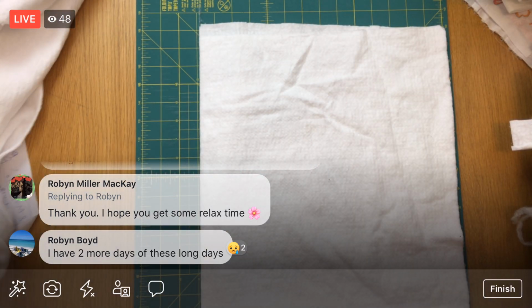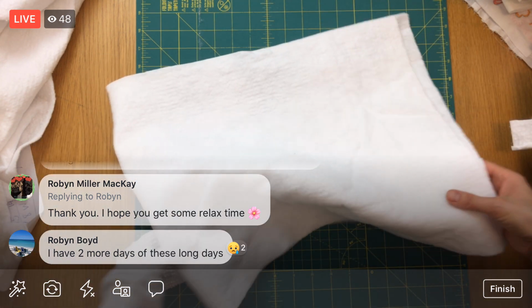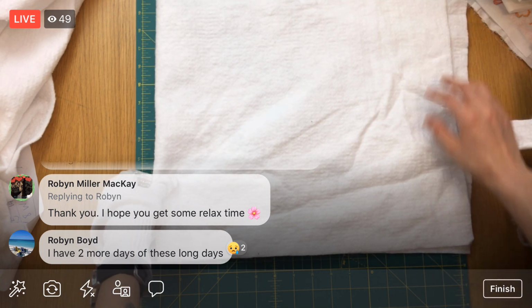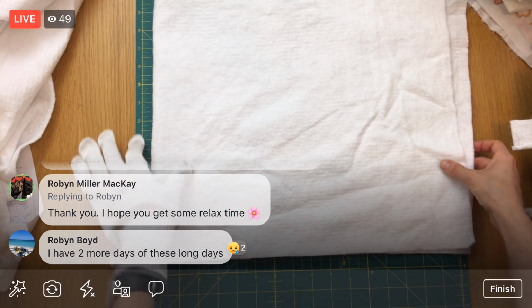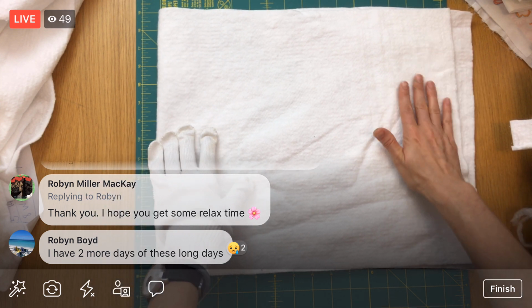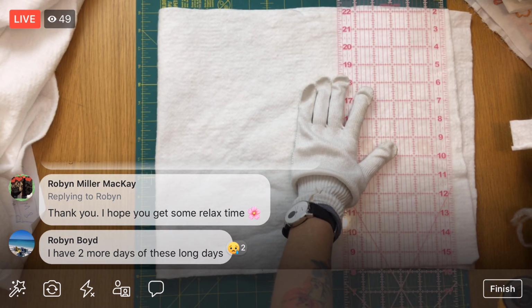Unfortunately, we need one more after this for the 18. So I have to deconstruct that giant thing a little bit just to get one square out of it.